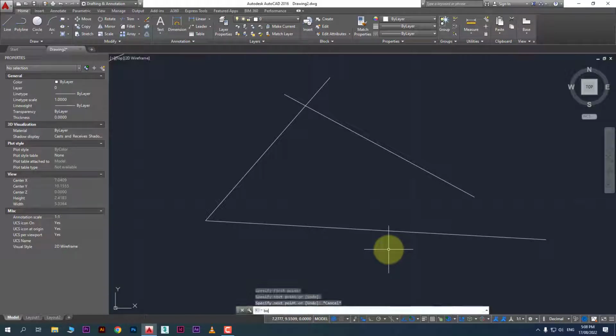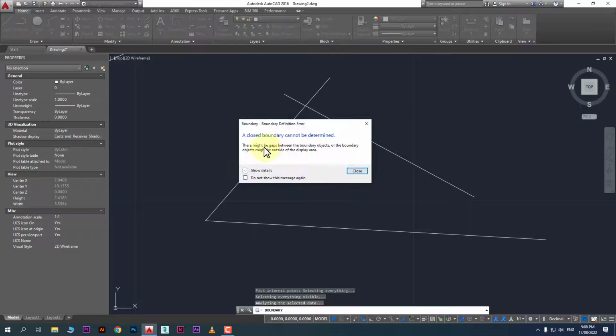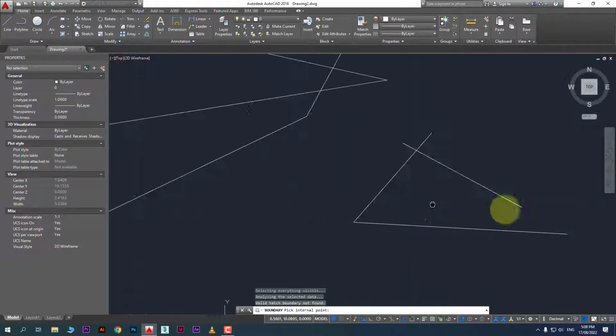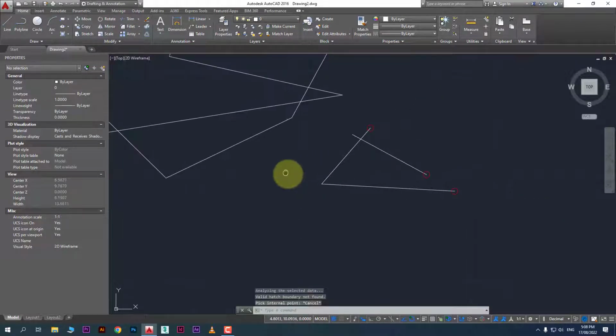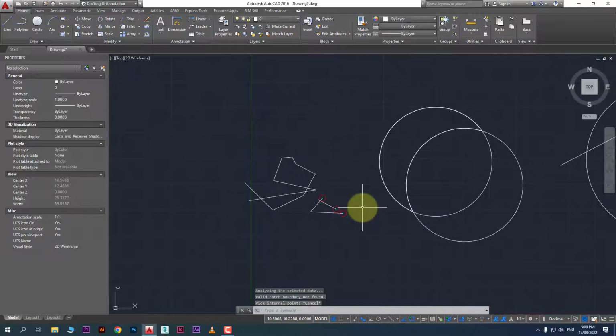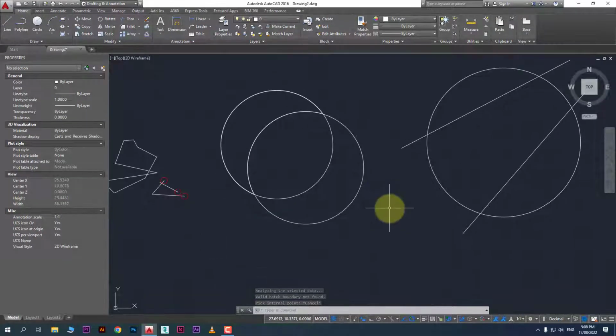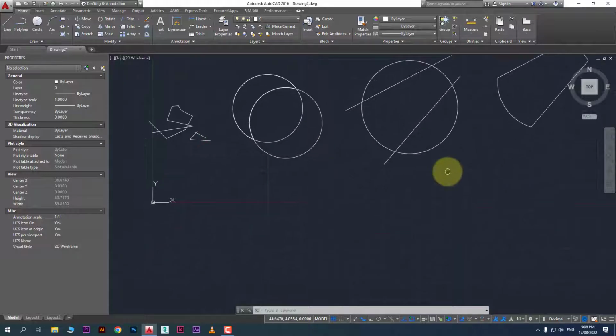You click BO boundary, and if you click pick point, it gives you the error, a closed boundary cannot be determined, because the path is open. It will give you the warning for circles as well. So the boundary command is used to create an independent object from an enclosed area. Very useful command.